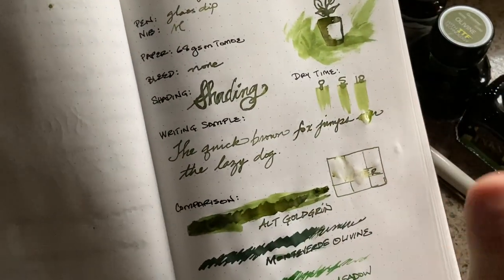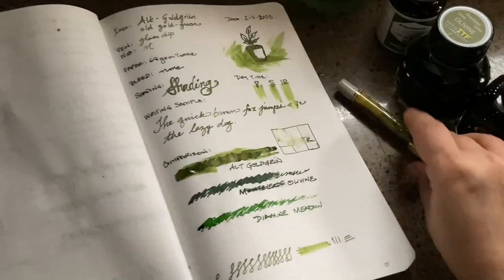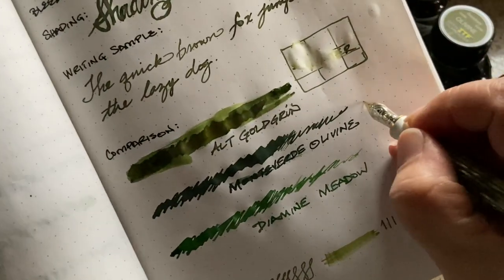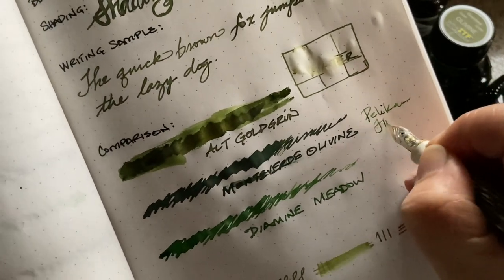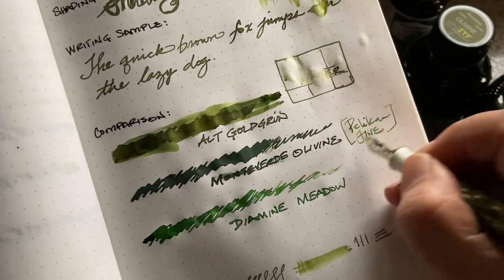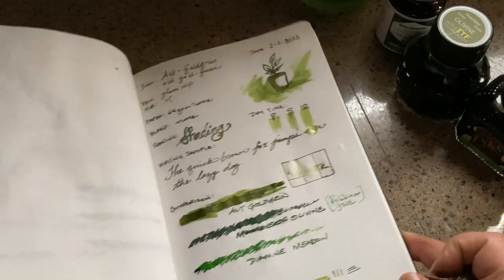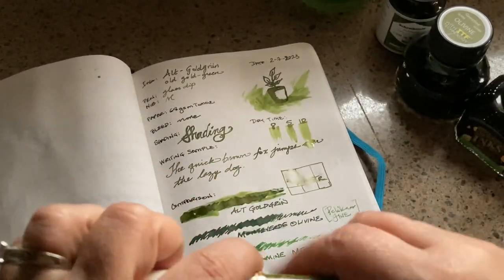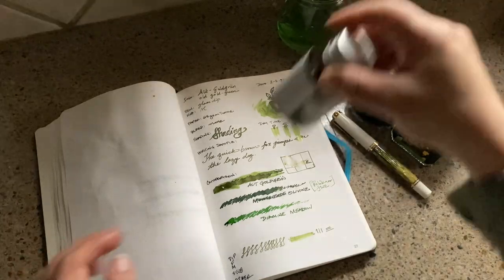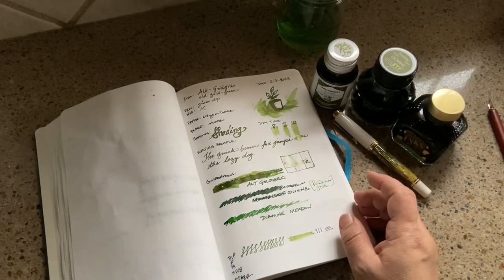I don't know if you're looking for an ink that is kind of more towards the olive side than the olivine, but for me the olivine works really well. Let me just show you in the Pelican — and this is a fine nib — I'm going to just jot it down here. Pelican, fine. It just looks a little bit different when you are actually using this in the pen instead of being heavy-handed with it. So I hope that this was a good look into the greens. I just think greens on cream-colored paper are so beautiful. This is actually a very, very nice alternative. I'm surprised — I thought it was going to be super yellow. And I know that sometimes inks are just so subjective, as I said.